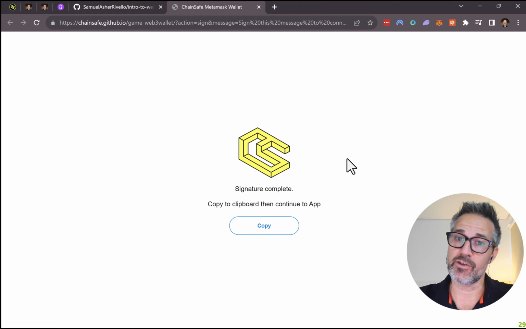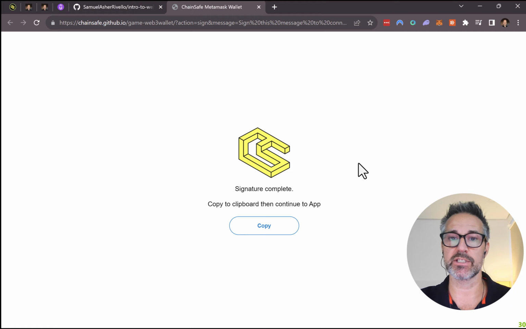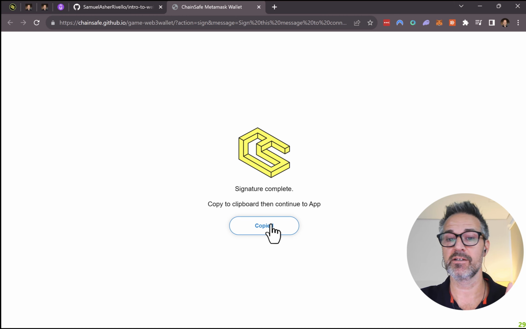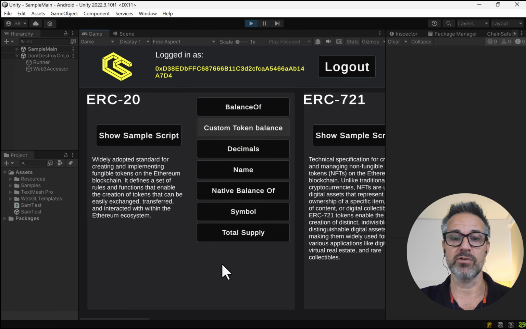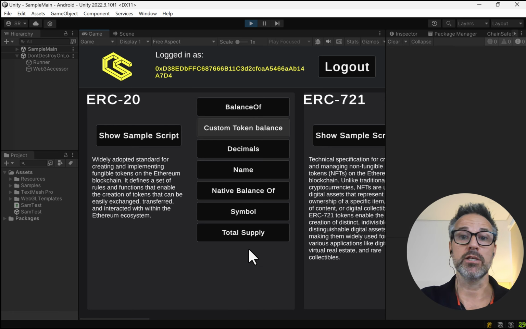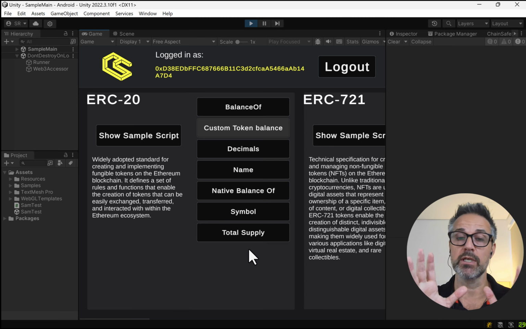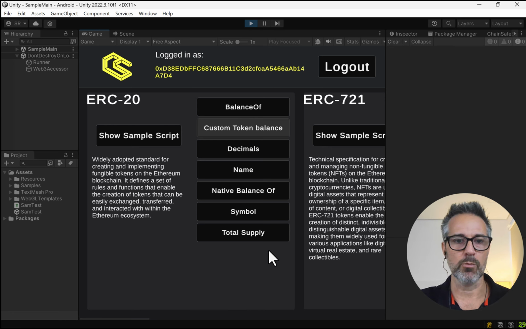Then if you're watching this video and you haven't seen this yet, you might find this unusual because not many SDKs do this, but the signature has happened here in the browser. The way to bring it back to Unity is I copy to my clipboard, go back into Unity, and it kind of sniffs that when you tap back into Unity, it sniffs what's on your clipboard and it pulls it in. If I recall 1.x's documentation and explanation, from a security standpoint and from a centralization standpoint, this was the smoothest path. So no problem with that.